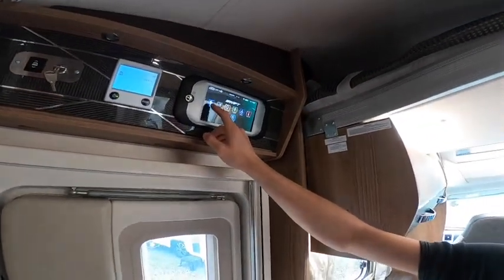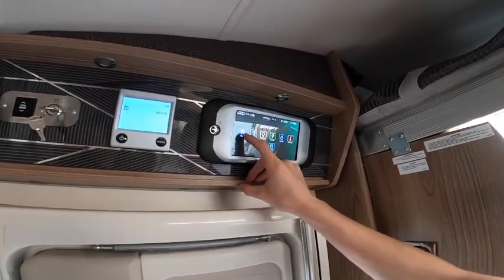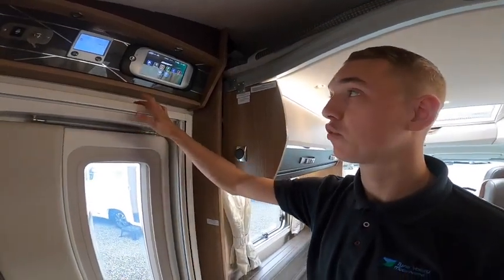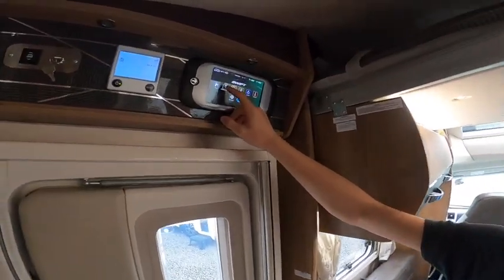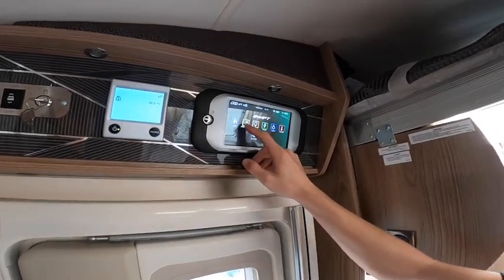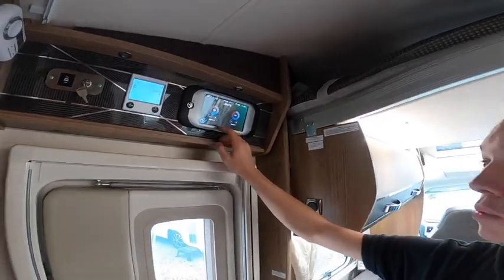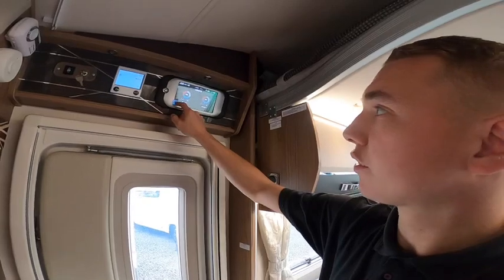Starting from the left hand side to the right hand side, you've got your pump here, so you can turn your pump on and off, which you'll need to have on to work your taps, toilet and shower. But make sure you do have enough water on board, which I'll show you how to check going through this panel. Here you do have your awning light, so that's just the light on the outside of the motorhome, which you can turn on and off here. You've got your lighting, which is dimmable by going up and down, plus and minus. And then you've got switches all around the van to turn your lights on and off.